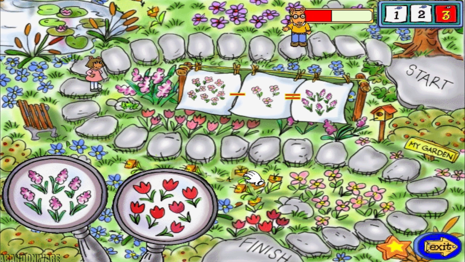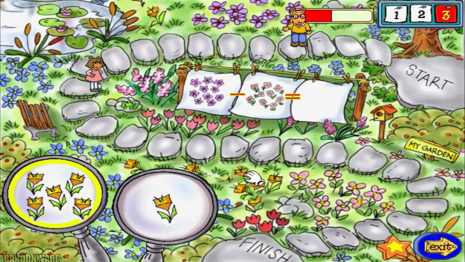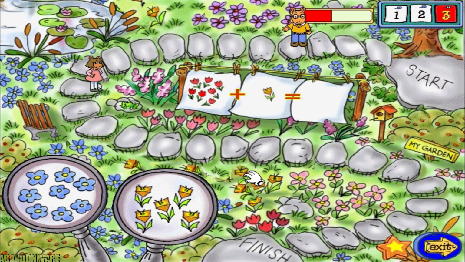Wait a second. It's my turn. I want these flowers right here. Oops, wrong one. Now I get to go. See those two circles of flowers? Pick the one that answers the math problem, okay? Seven plus one equals eight flowers. You got it.